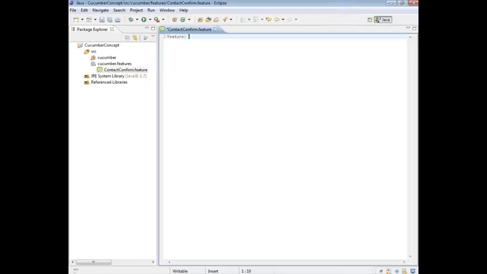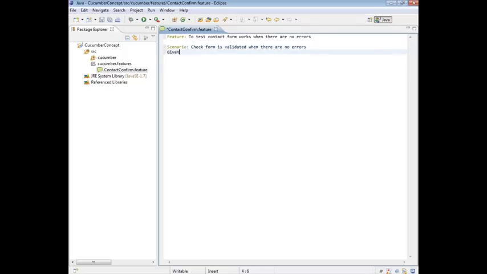I'm going to give it a description, feature of: to test contact form works when there are no errors. Then I'm going to write a scenario, which is to check form is validated when there are no errors.